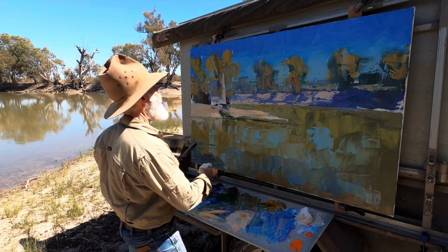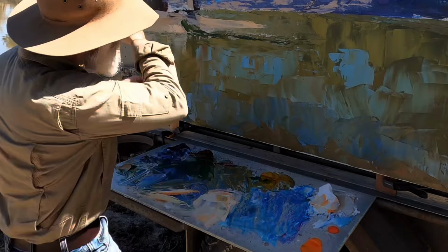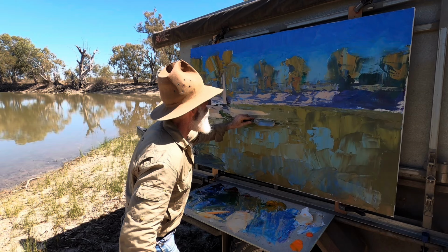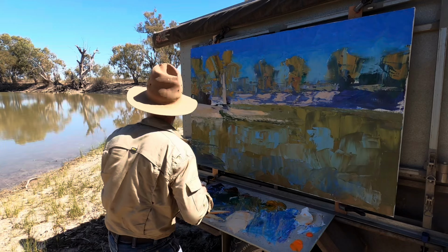Take it out there, I reckon, which means that water will come down to here. Bring that water down. And then stick this trunk, which is lying on its side. A bit more white with that mix. Just jutting out into the water. That way. A little bit of green foliage here.